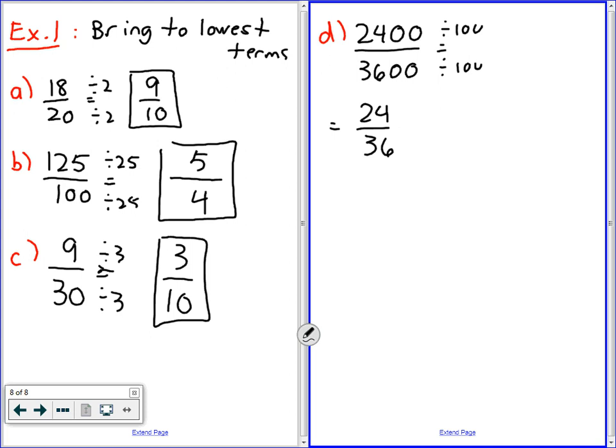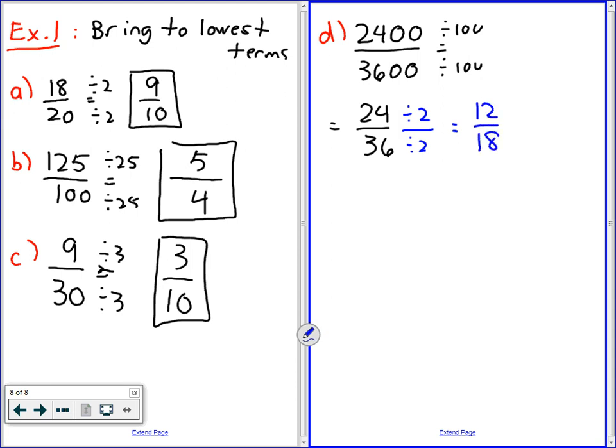Now, I'm going back to Rory here. What does 24 and 36 both divide by? 2. I like the way you said that, because I want to show you can do these in steps. So I'm instantly dividing by 2. All right. Rory, you're not done. What's 24 divided by 2, please? 12. And what's 36 divided by 2?